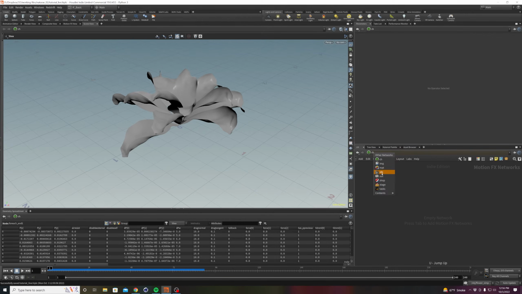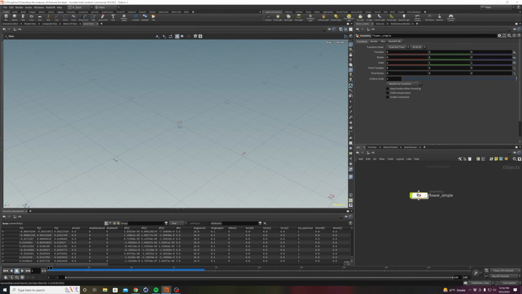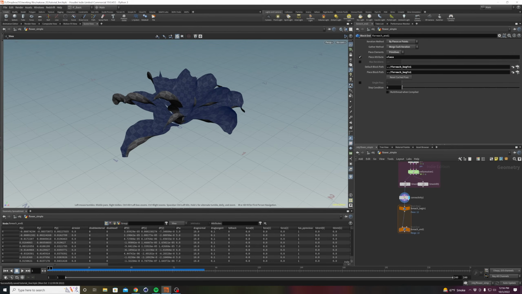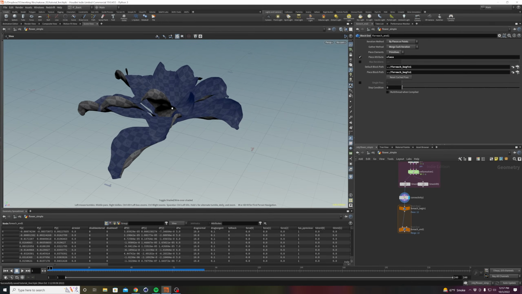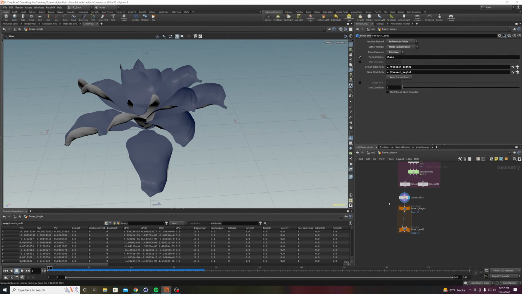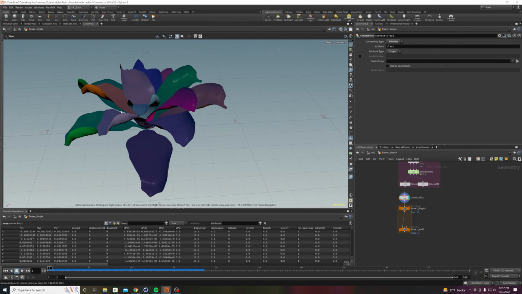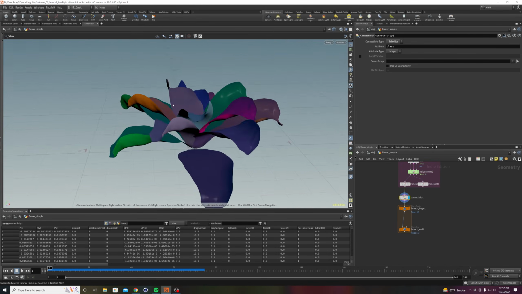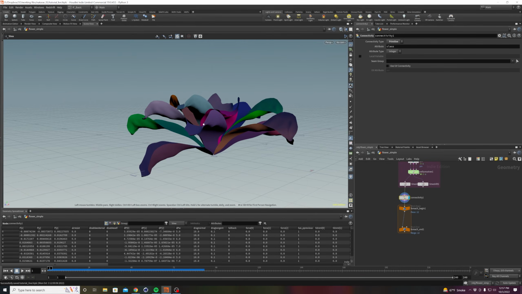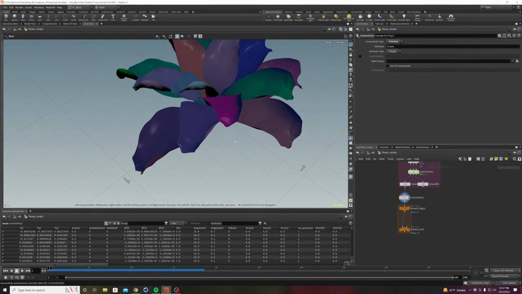Somehow I got to my channel list. Weird. Okay, so turn off this, turn on class. So it'll color each piece individually, which is really nice also when you're doing a Vellum simulation. It allows you to see collisions a lot easier.